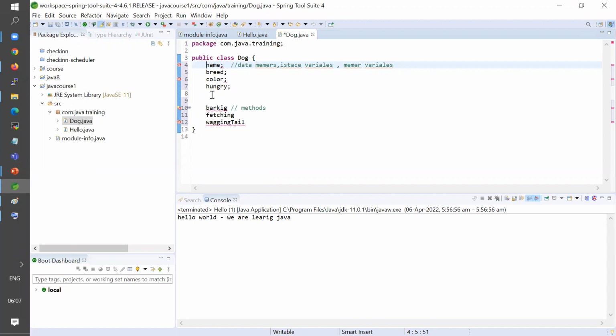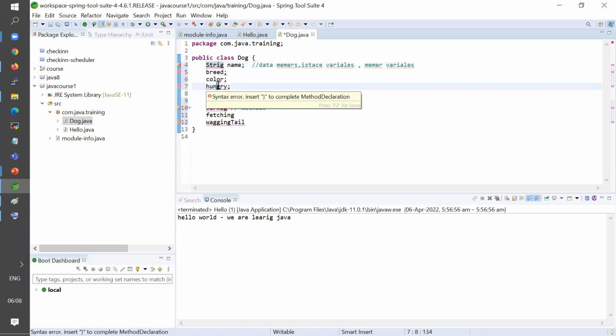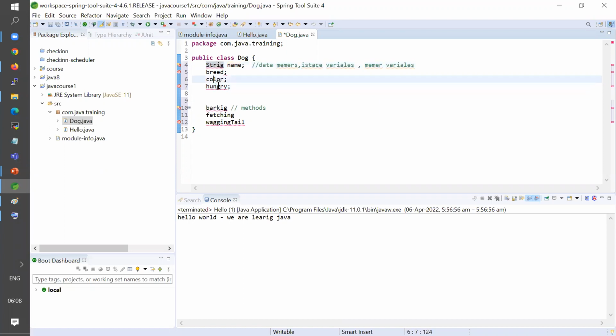Your name is nothing but a combination of alphabets, English alphabets, right? It's basically a text. And in Java, we map such text-based mixes of alphabets with something called a string. Basically our name here is a string data type. So I need to define a data type like this: string name.